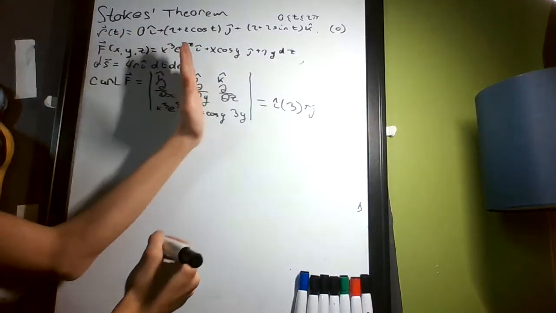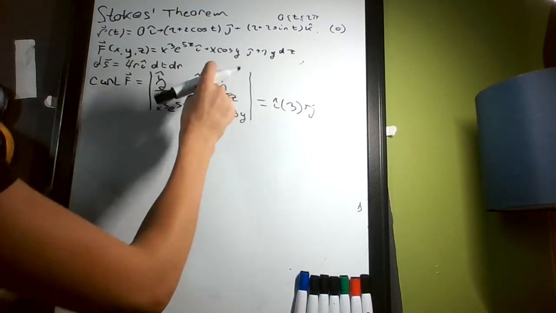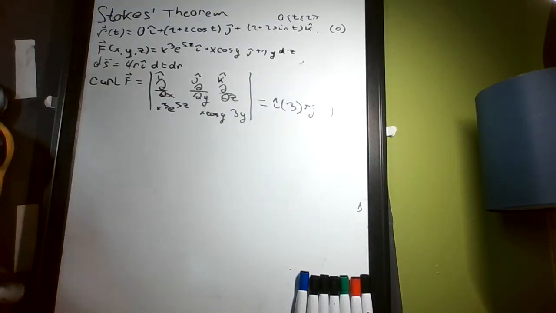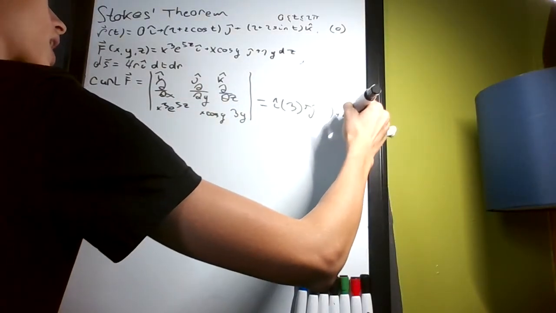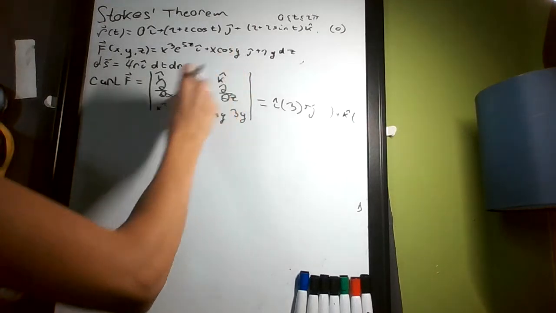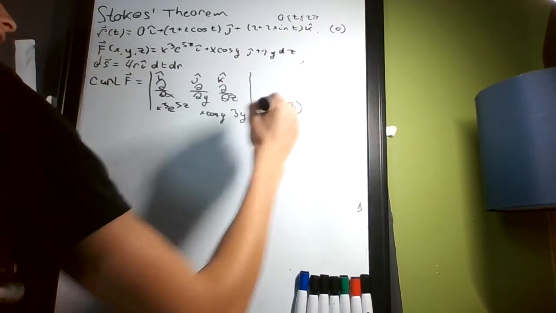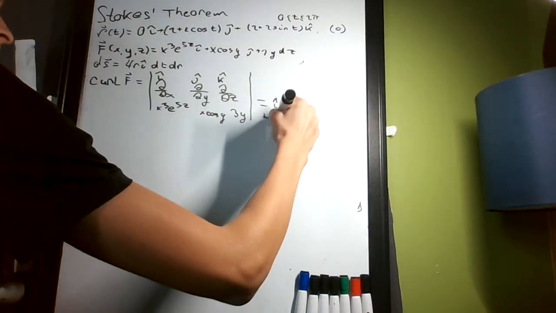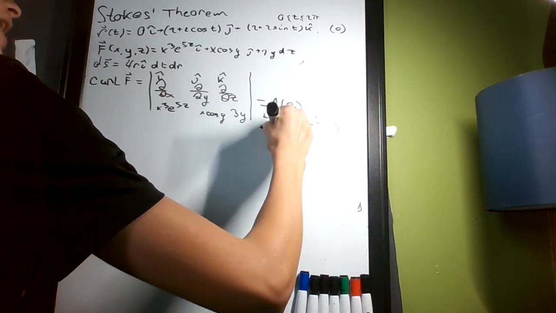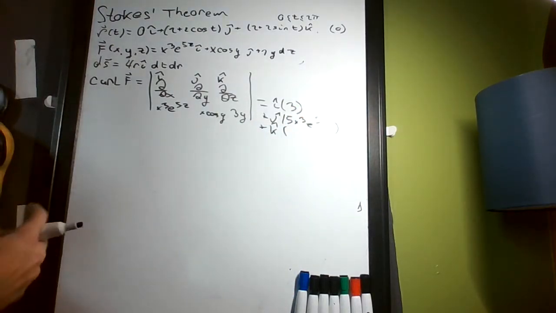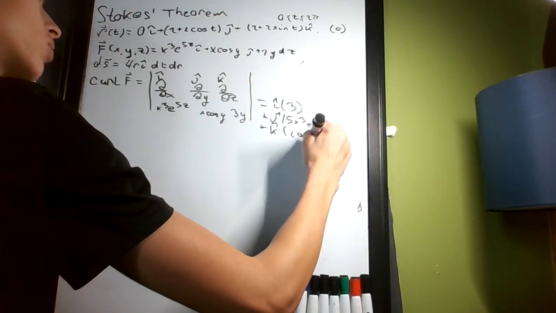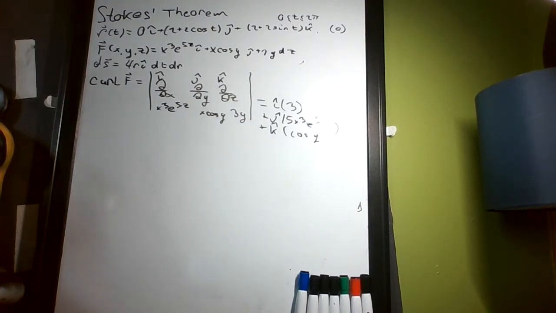Okay, j hat, what's it going to be? Well, it's the derivative with respect to x of that, nothing. Derivative with respect to y of that, nothing. 0 there. And then plus k hat. And what's it going to be? Well, I messed something up. I should have done the derivative with respect to z there, not y. So I'm going to get j hat 5x cubed e to the 5z. And I'm going to have k hat's coefficient as cosine y, 0, so cosine y. Okay, so now I have the two things I need.